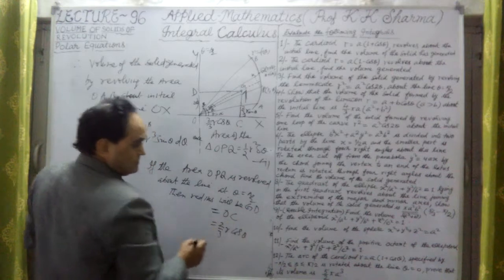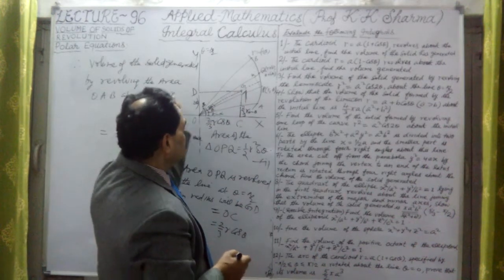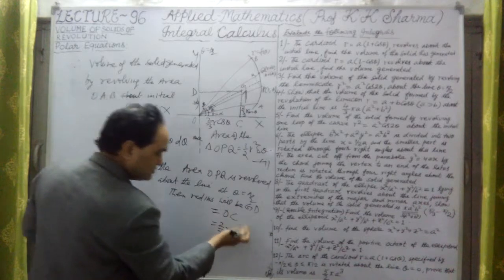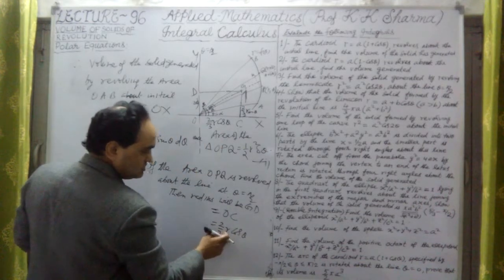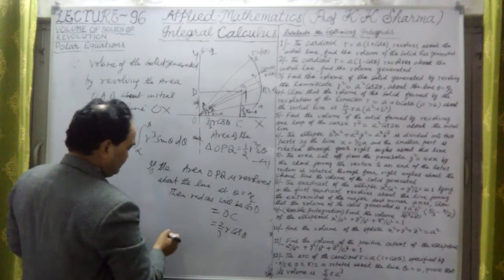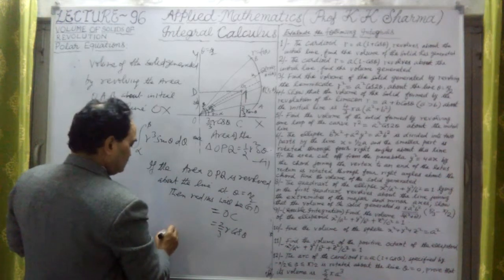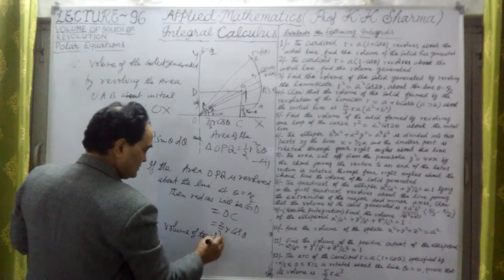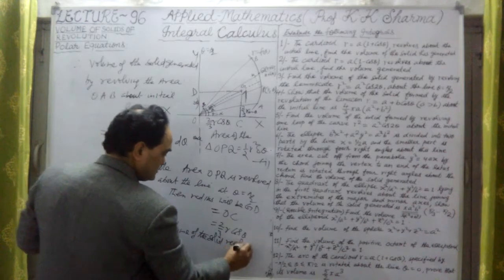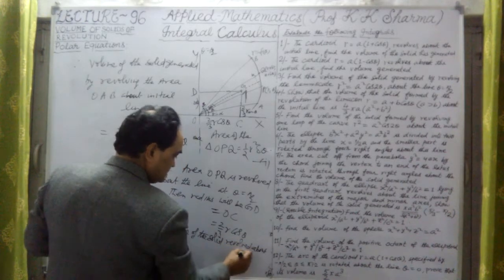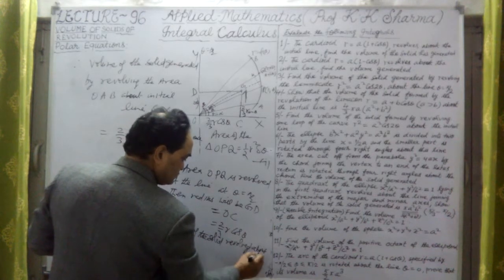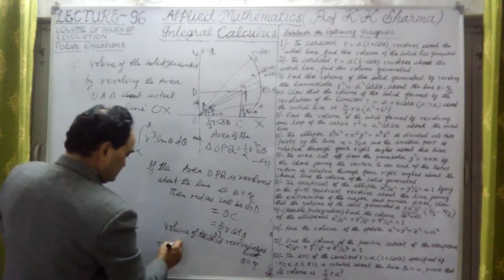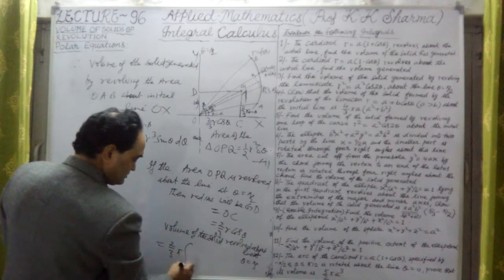So this is the radius of that circle which is generated by G, the centroid, around the line theta equal to pi by 2. For that, this radius is used. So 2 pi into this, into area of the base, the area is the same. That will give us the total volume. So therefore, volume of the solid revolved about the line at theta equal to pi by 2 is equal to, so that will be 2 by 3 pi. Limits, again let me take alpha to beta.